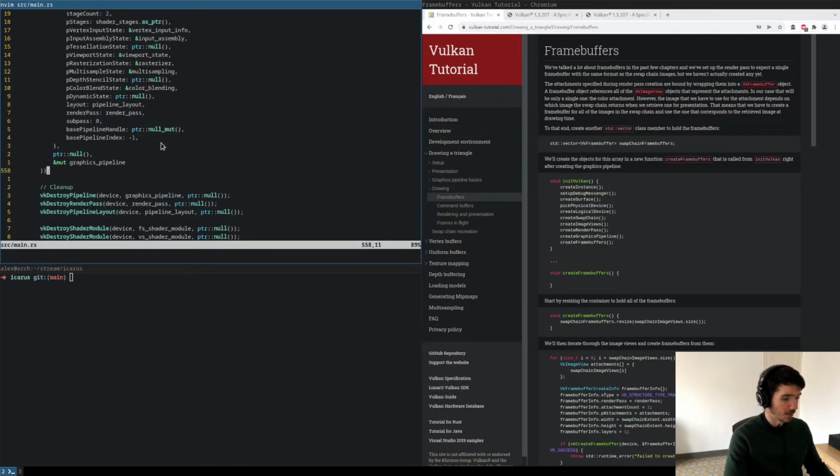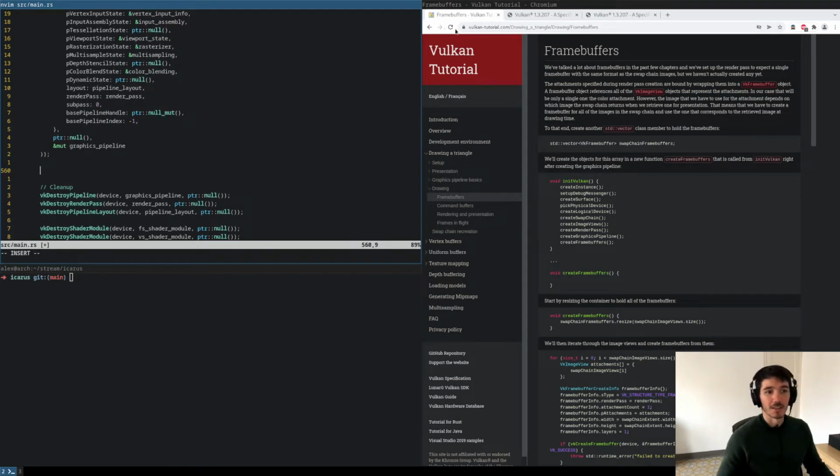So we're gonna start today creating the frame buffers. We have been talking about them on the past few chapters. We already specified the attachments when we were creating the render pass.